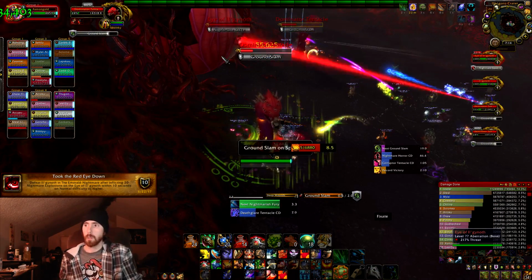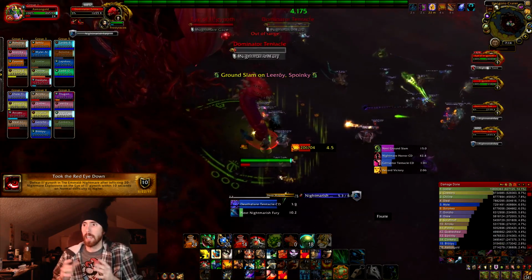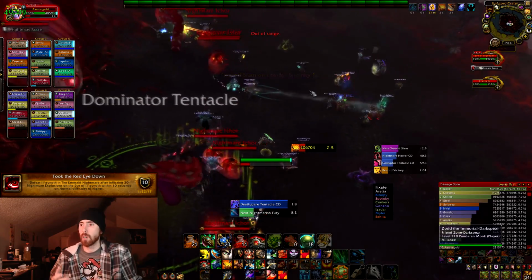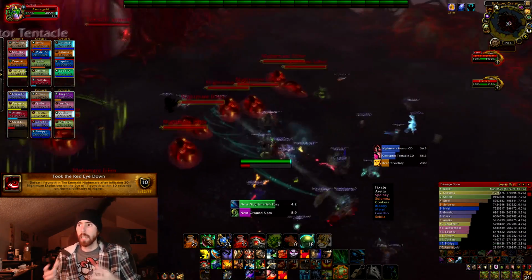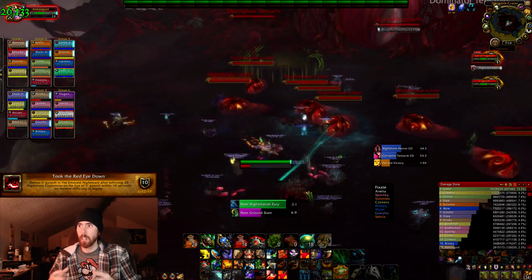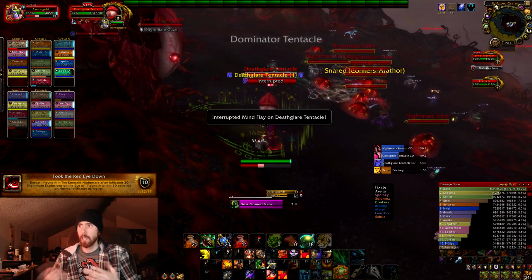Now, the next achievement we're looking at here is called Took the Red Eye Down, and what you have to do is you have to detonate or kill, or is it inflicting? Yeah, inflicting, basically you have to kill 20 of these Nightmare Ichors on top of Il'gynoth all at the same time or within 10 seconds of each other. So let's go ahead and do some math here.